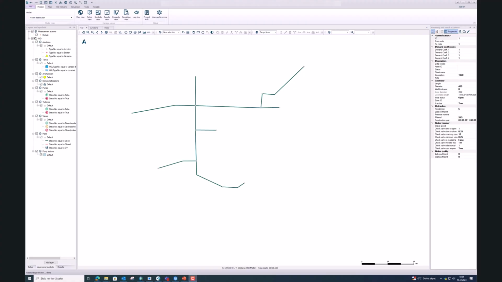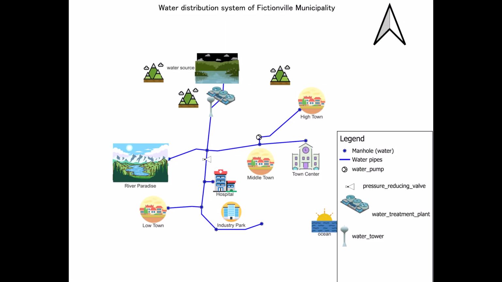Now we'll move on to creating our pressure reducing valve for Fictionville's water distribution system. So for this system, there is only one pressure reducing valve, and according to the map here, the pressure reducing valve is here, and reduces the water going south from this manhole.